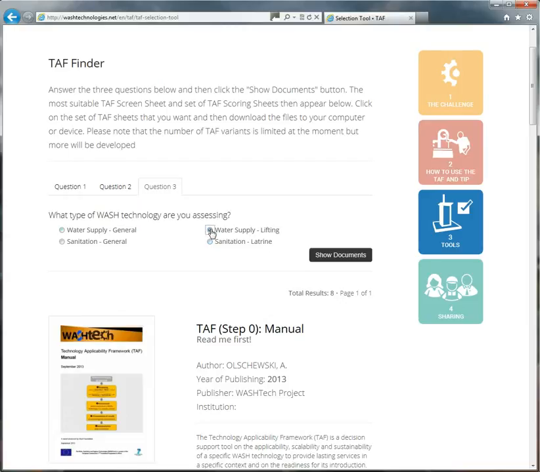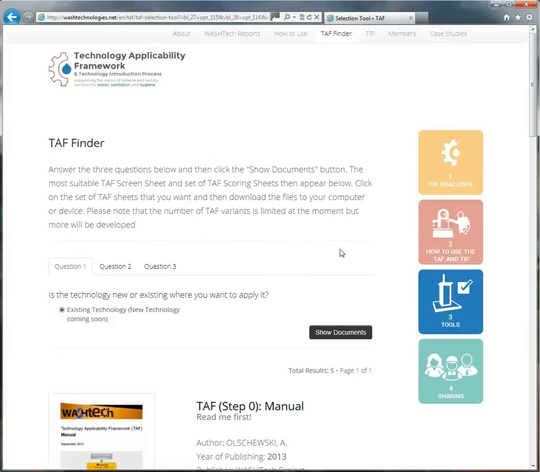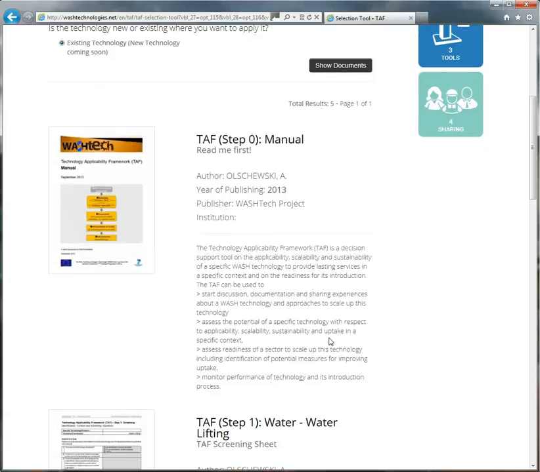So if we click on water lifting and click on show documents, the page changes, and what happens is that you are now presented with just the documents that you need to do a TAF assessment. So there are a few that you get regardless of what you choose.